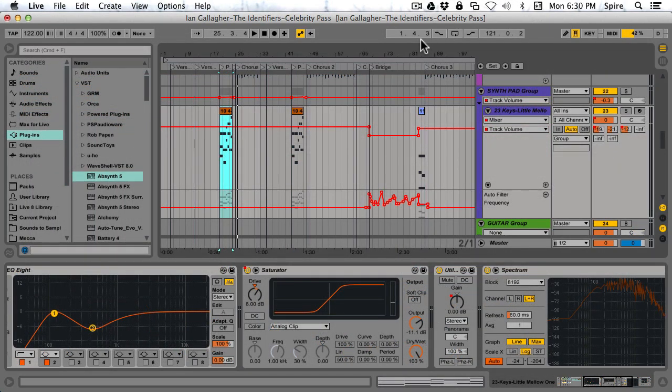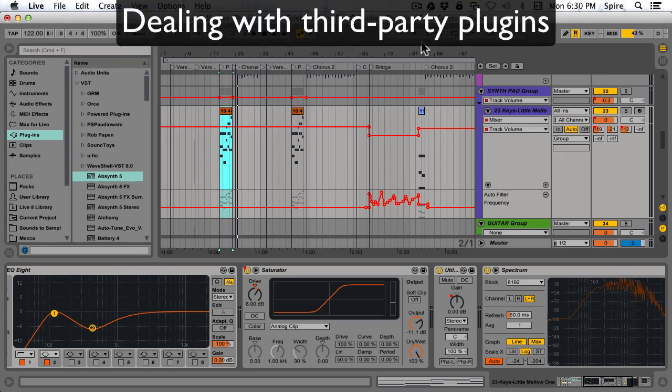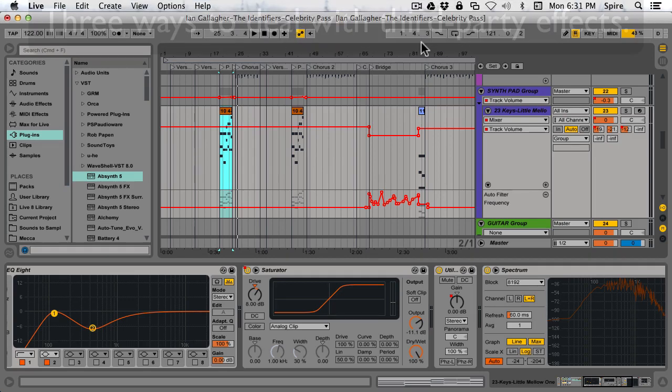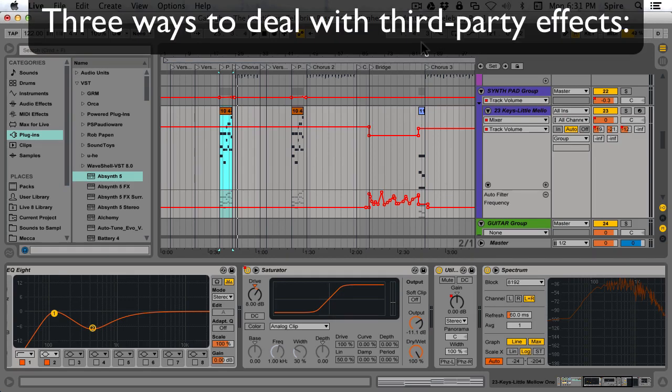All right, this is probably the most complicated part of this entire process, so you'll want to pay attention to this very carefully. When you are sharing your set with other people, you need to deal with third-party plugins, both instruments and effects. The people you share your set with may not have your same set of plugins. And if they try and open that particular set, they'll get a message saying that they don't have them, and that track will not play if it's an instrument, and it will sound different if it's an effect. So I'd like to show you 3 different techniques for solving this. The first one is easy, and the second 2 are a little more involved, but worth the time and effort if you can get your brain around them.